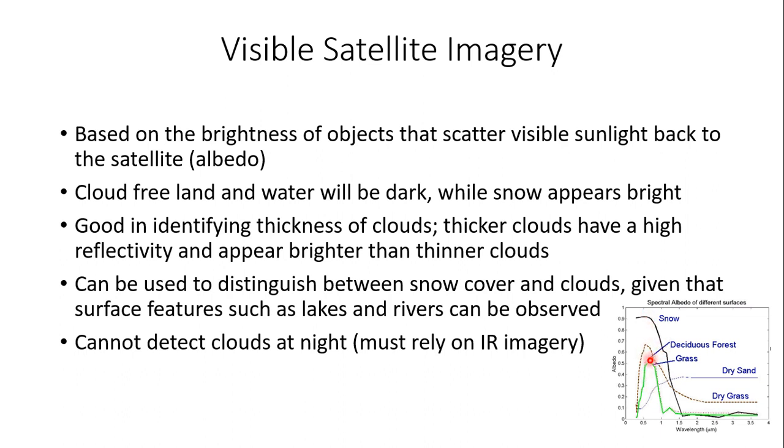And then you go down to deciduous forest and grass, about 50% albedo. Dry sand tends to drop off, and you know this from being on a beach on a hot summer day. During the day, there's a lot of absorption of heat. There's not much reflection of sunlight off sand. There's a lot of absorption of light, and that turns into heat. And so when you're walking across a beach barefoot during the day, you know how hot it is. That has to do with the property of sand. It has a lower albedo, lower reflectivity, which results in a hotter surface.